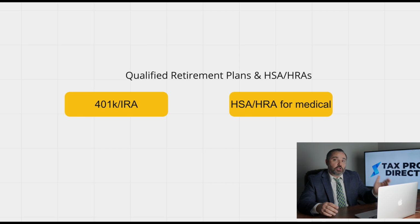An HSA goes with your insurance, and an HRA goes with a sharing plan. So if you have a sharing plan, that's where you really want to go with this, because this is the only type of money that is no tax on the way in, no tax on the way out. Very, very effective. So if you don't know how to write off taxes for your health insurance, I can show you how. You have to use another entity with your main company, and then that allows you to write it off. The other way to do it is, again, if you don't have insurance, if you're having a sharing plan, use an HRA. It's a health reimbursement account. It helps you reimburse yourself for that sharing plan. Very, very effective. But you have to use the other layer, the other entity, which can, again, maximize your tax savings.